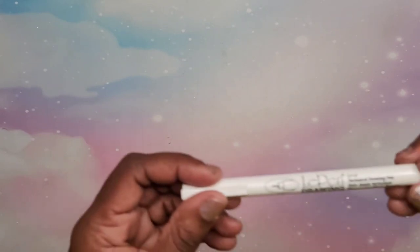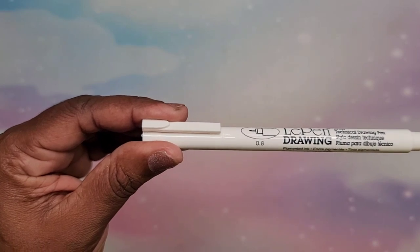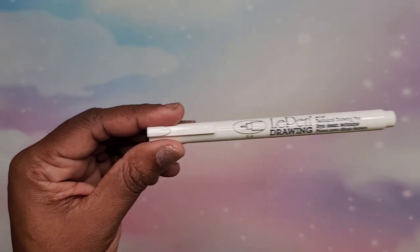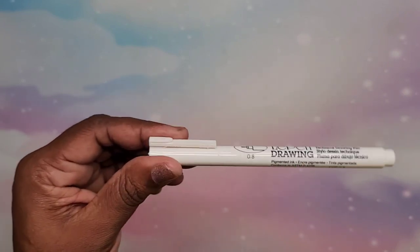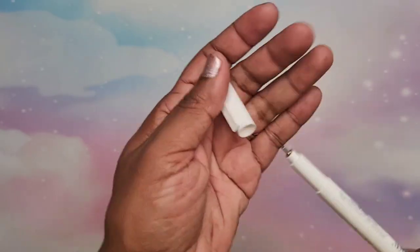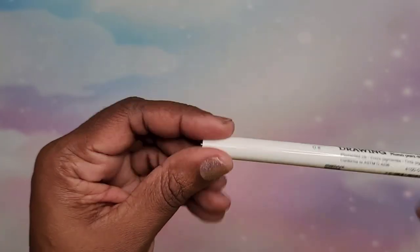So I got those. Then I picked up three of these Le Pen drawing pens. I did 0.8 and 2.5. The other two are for my son and my husband because we're trying to do Inktober together. So this is mine. I have the 0.8 tip on mine. I like the bigger tip. This was $2 at Pop Shelf.